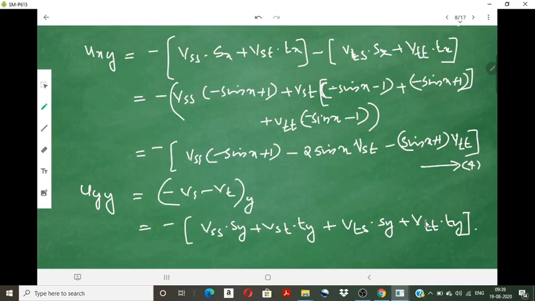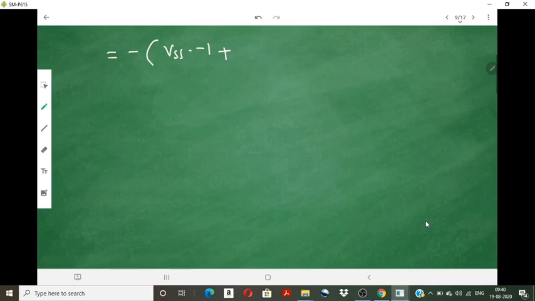So this is equal to minus of Vss into Sy. Sy is what? Minus 1 into minus 1. Now next term is Vst Ty, Vts. Vst same as Vts. So 2 times Vst or Vts into Ty plus Sy will be there. Ty and Sy are minus 1. So minus 2 Vst will be there.